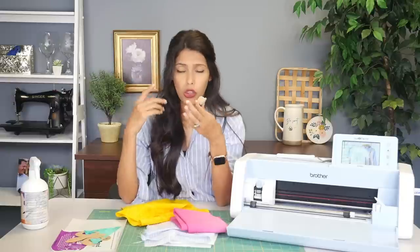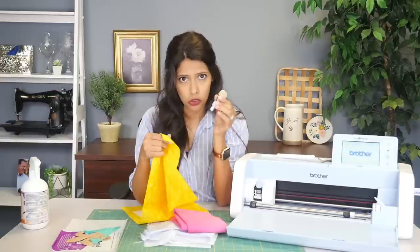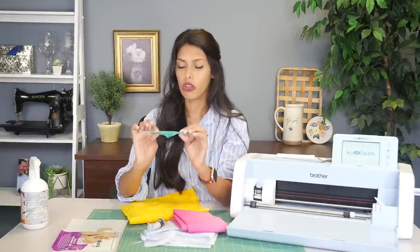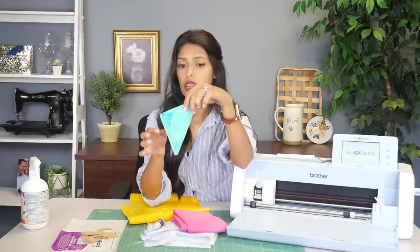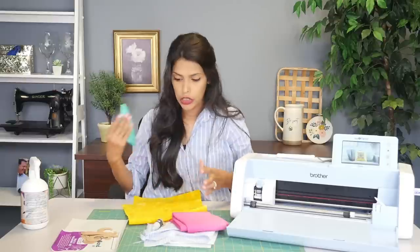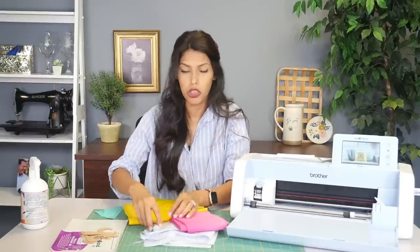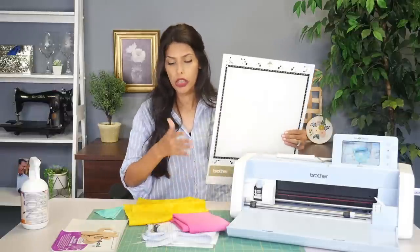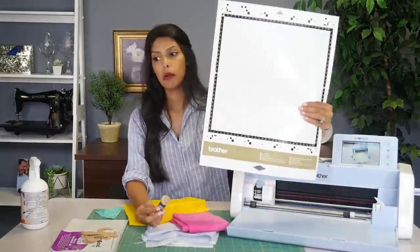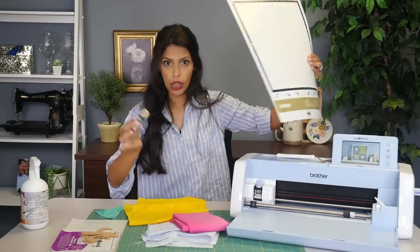Now, if you were doing a quilt block or cutting out pieces of your quilt block, you don't need to do anything special for that. You just need those pieces cut. So you're going to use your tan blade with a regular cotton material. If you wanted to draw your seam allowance, because the ScanNCut can draw, you could draw out your seam allowance with it on regular cotton material. You don't have to cheat it to draw. So from that end, just this blade would be great. To cut out regular cotton material, I would use my tan blade with my tan fabric mat. So these are going to be my go-tos for regular cotton material.